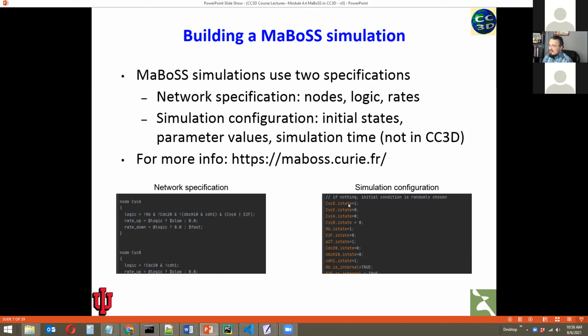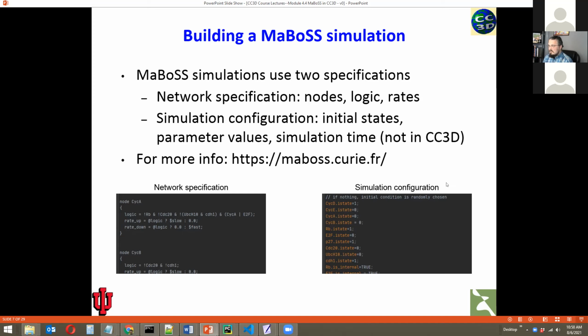More importantly, for our work today, the simulation configuration defines things like the initial state of each node, which you can see a pretty lengthy list. This is again for the cell cycle model, writing things like that the initial state, which is written as I state, of, say, cyclin D is 1, stating that cyclin D in the simulation will start as true. There's also the ability to define model parameters that can be used to describe the rate of transitions of various nodes, and lots of other things.